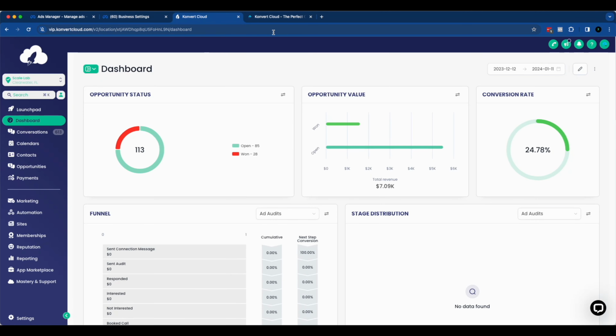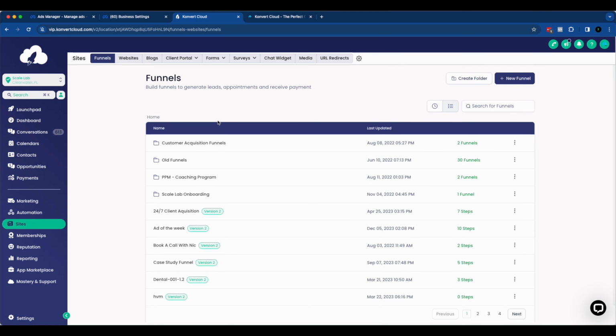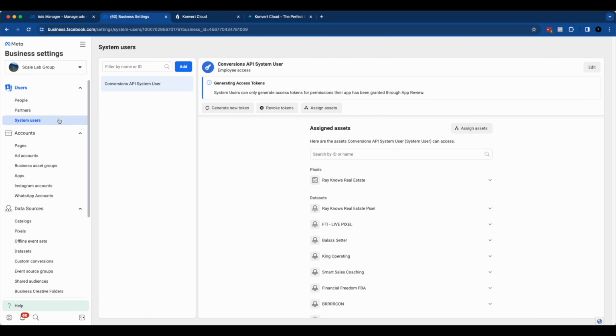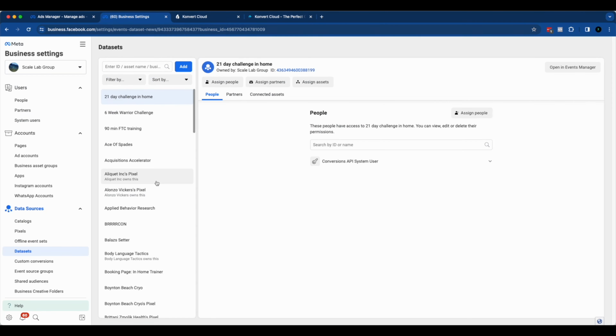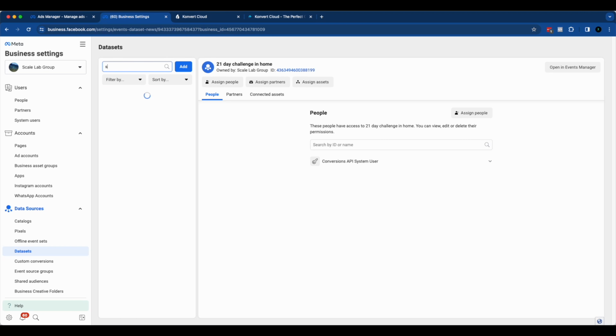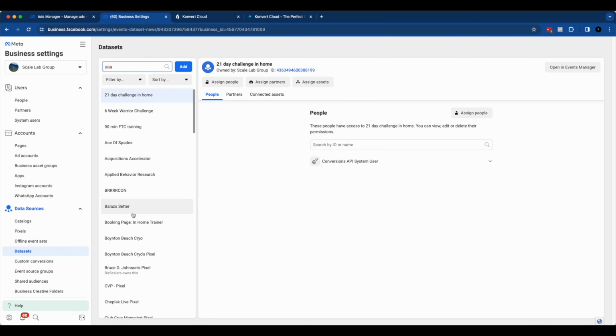Now, once you either have an account with this, or you have a ClickFunnels account, or you're using WordPress or anything like that, it's going to be tough to make a video for every possible funnel builder or website builder out there, but the steps are generally the same. So what you should have done in the previous video is created your pixel. If you've done that, great. What you'll need to do at this point is find your pixel, and I've got a ton of them.